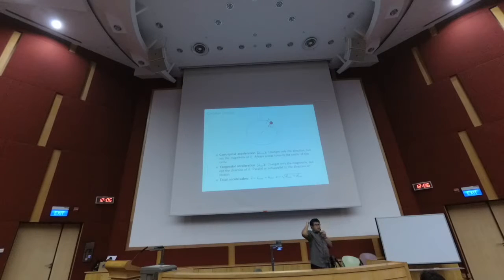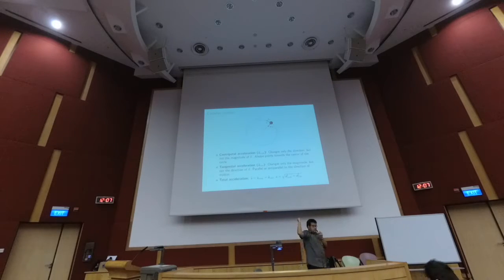Tangential acceleration is the one responsible for changing only the magnitude of the velocity, but not the direction. So tangential acceleration cannot change the direction. The directions of these two accelerations can also be seen on that screen. Centripetal acceleration will always be pointing toward the center of the circle.